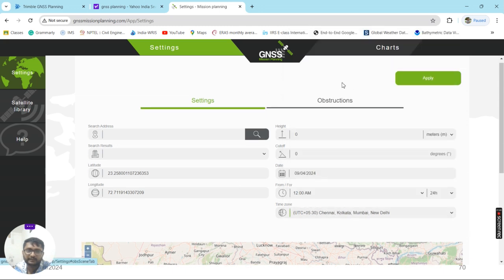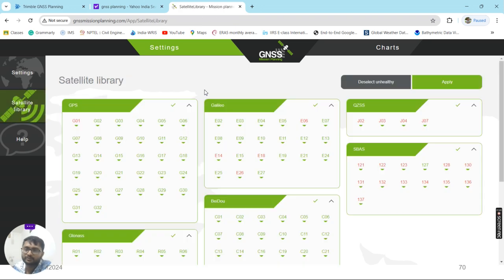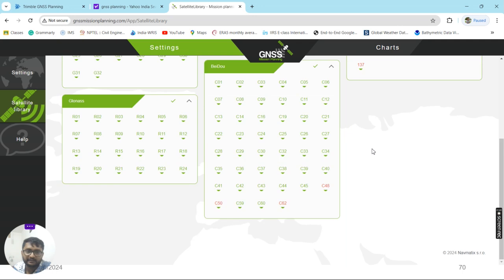So in any site, first of all, you will specify where you want to carry out the survey and at which time. Then once the process is done, it will show you the number of satellites available during that time, and the number of satellite based augmentation systems available. So you will get this entire list.